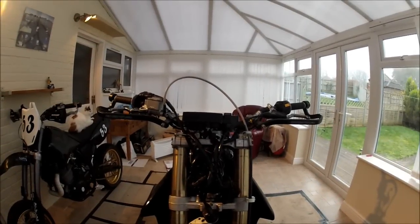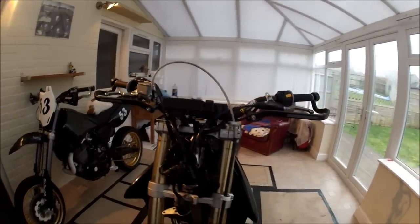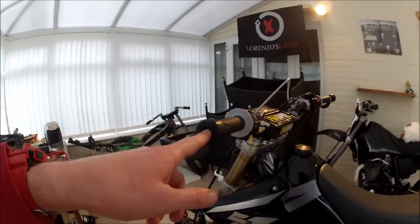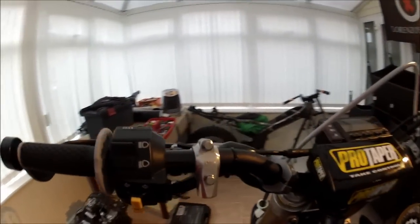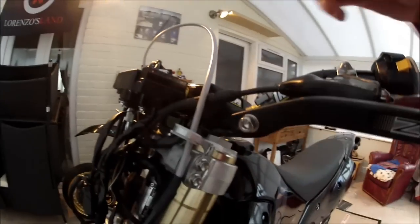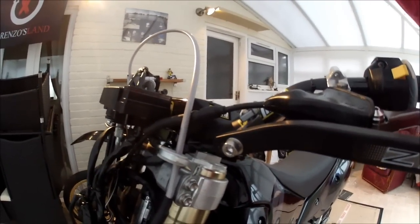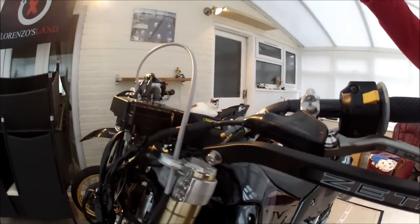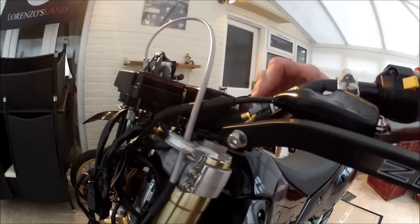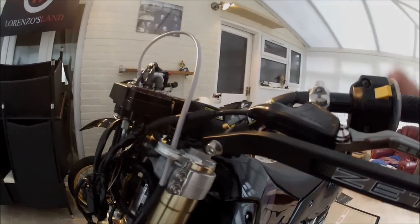So there's the handguards fitted both sides, nice and loose at the moment. I'm going to tighten these up now. The order you want to tighten these up in: we want to do this bolt first, so that's one, two, three, and four is the final one. When you're tightening these up guys, you don't need to hang on the allen key. The amount of people I see just hanging on bolts — they just end up stripping the threads. It's only aluminium threads in there, and you'll end up stripping them and wasting your money. So just nip it up. You don't need to do it mega tight.